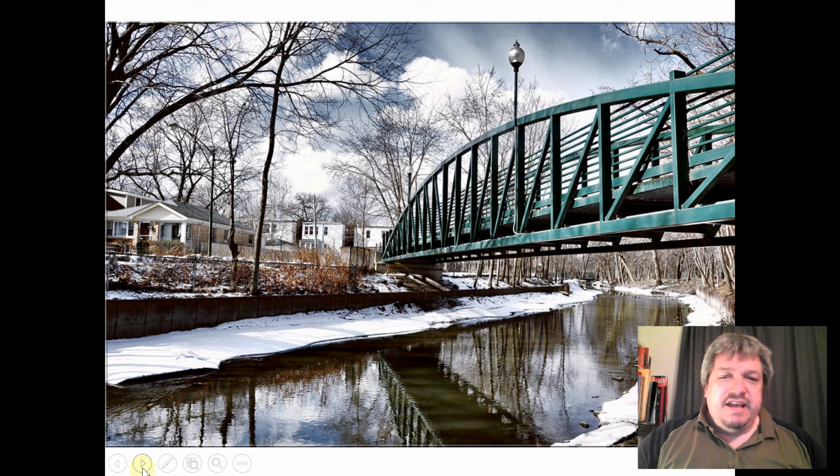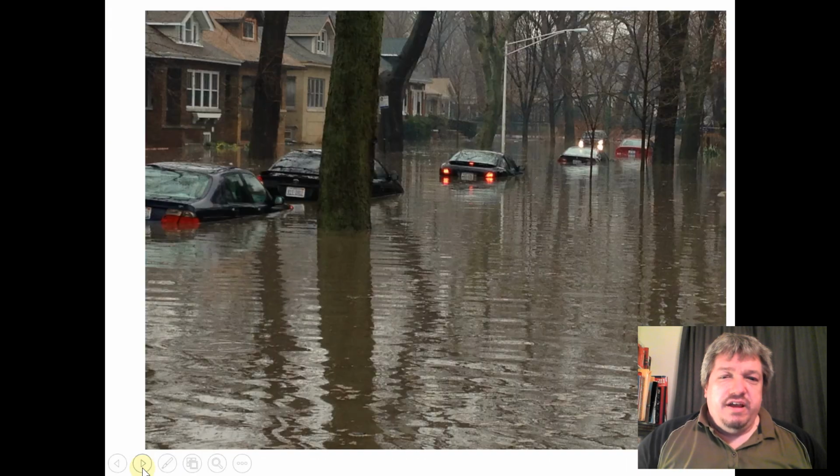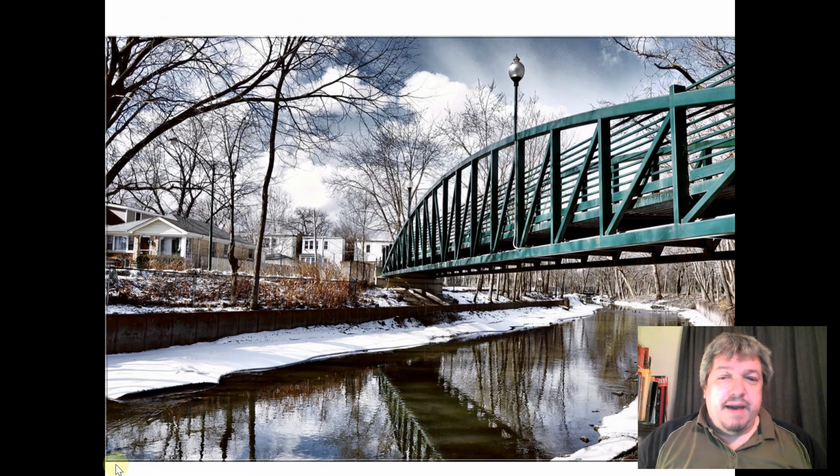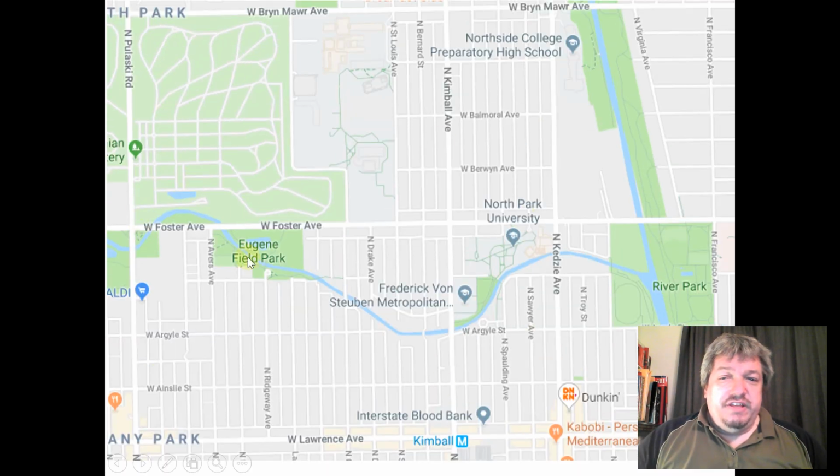But in the last 10 years, every spring, we have these small floods when the snow melts or a storm comes through. And large areas of that neighborhood are flooded. People's basements flood to the point where now the streets are 3 to 4 feet deep. And what's happening is, as Chicago has grown and become more urban, and let me go back to that map, all this area that used to be open field is now permeable or paved. The water goes in there quicker.